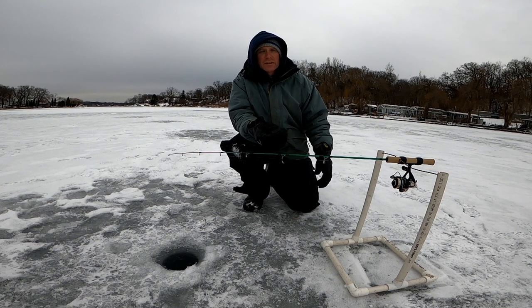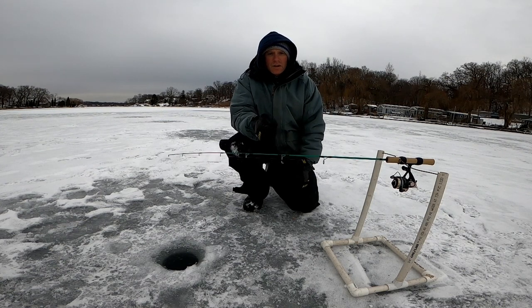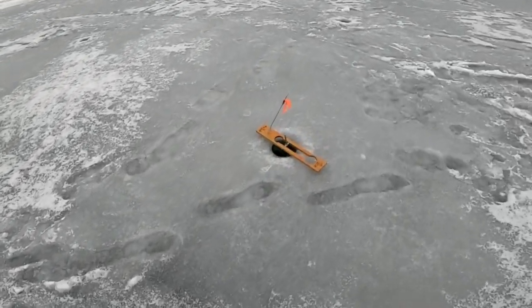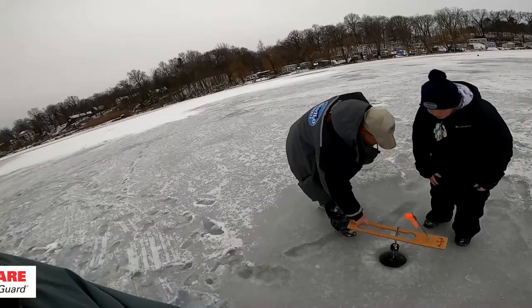You got the tip-ups all around us. You got a couple of these, and you got all the rest of us bobbing for bluegill and crappie. Anything that'll bite. See that spinning? That tells you the fish not only has it, but he's running with it, swimming with it.